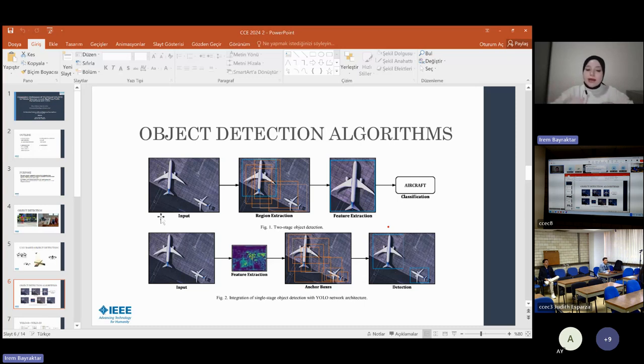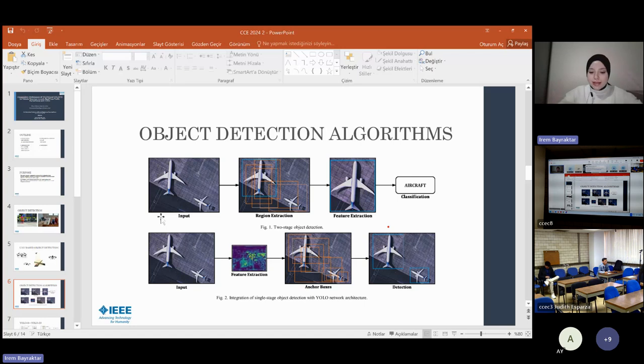The Faster RCNN algorithm is more accurate, but it's slower. In our real-time object detection, the algorithm needs to be very fast. Because of this, we always choose to use single-stage object detection algorithms. Single-stage object detection is a bit different from the two-stage approach. In one pass, these algorithms define the bounding box and classify the object.